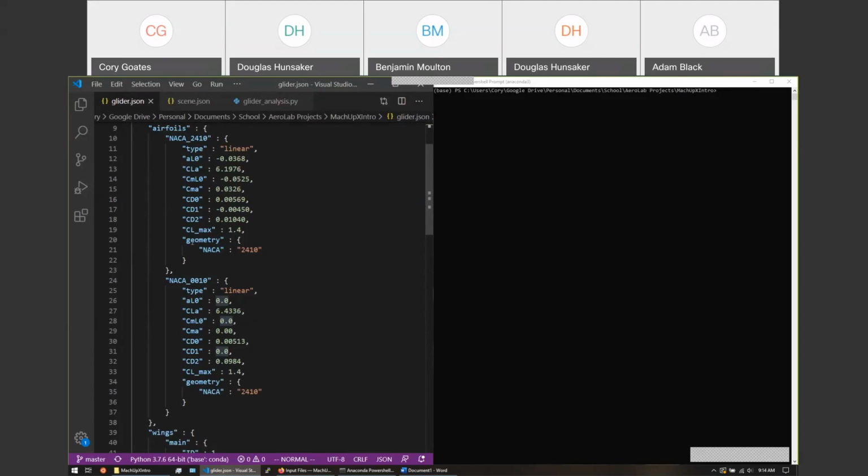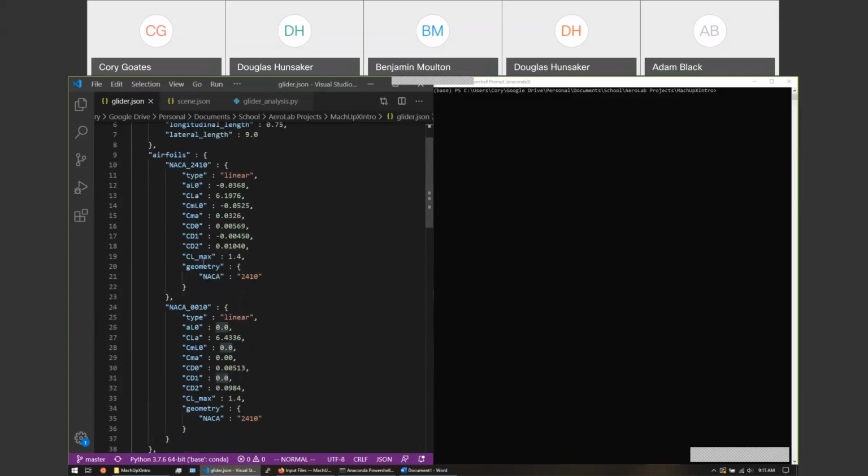So you need to explicitly tell it the geometry of the airfoil, in which case this is just a NACA airfoil, so you can give it the key NACA and tell it what the NACA designation is. MachUp X is aware of the NACA equations, and it'll generate that geometry for you. But you just need to make sure to include that. If you don't, it'll get mad at you when you try and export an STL.